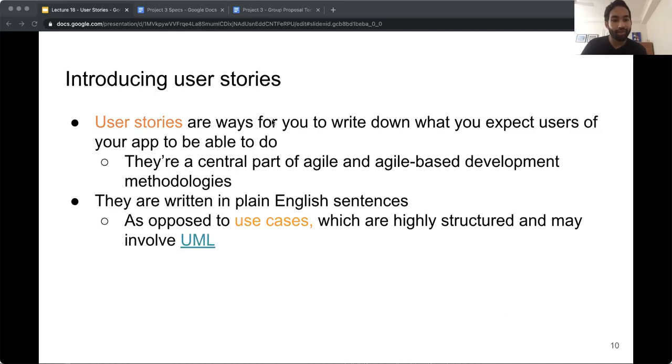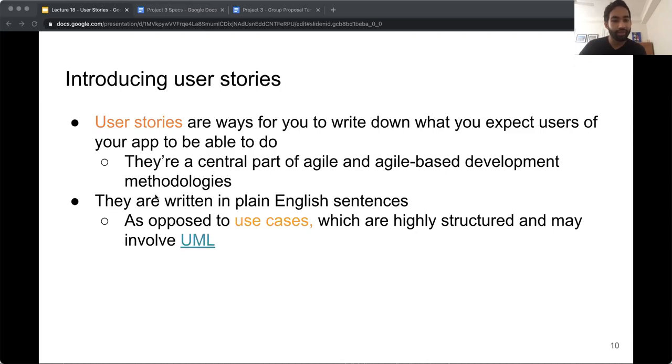And user stories are a very central part of agile methodologies. We haven't talked about it yet. We will next week. But you might have seen in media or movies or shows that people have a big wall of Post-its, and they're moving the Post-its across the wall as they're finishing different parts of it. That is actually how you're going to see user stories used in Agile. Each of those Post-its is a story, and they're moving it from to do to done, that sort of thing.